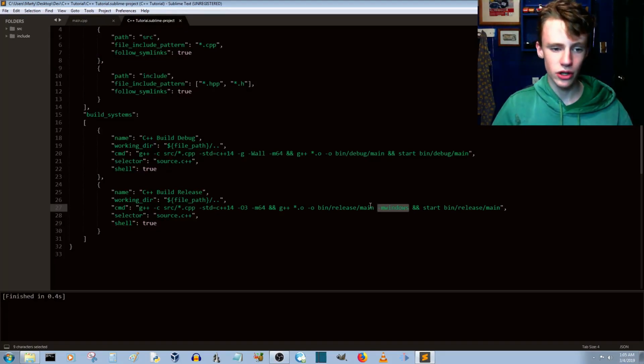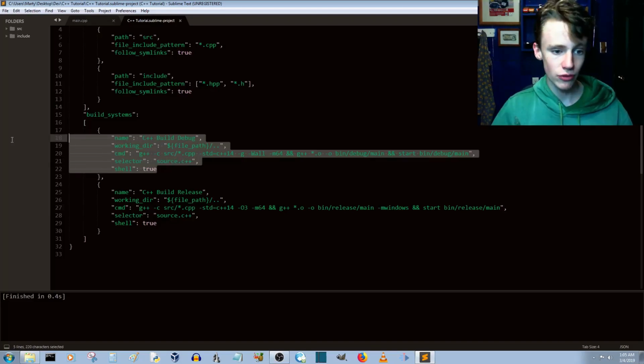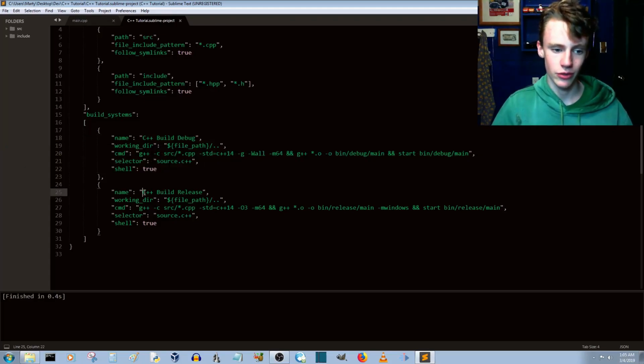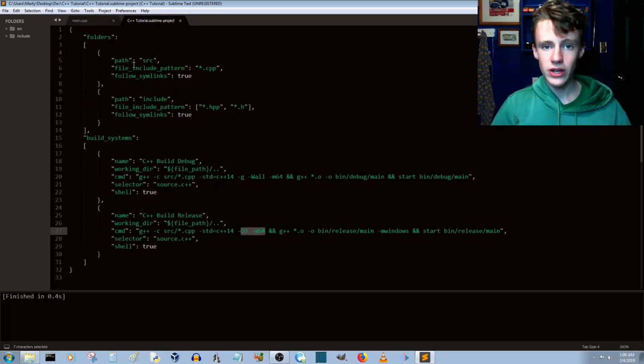But you're only going to be doing release mode 1% of the time. When you write your program, you're going to be using debug mode to debug it. And when you're ready to ship your game or your application, then you do it in release mode, which removes debugging and makes it faster. All right, so we are set up with C++ on Windows.